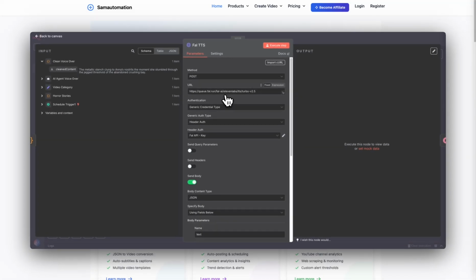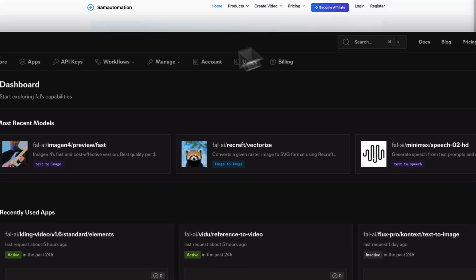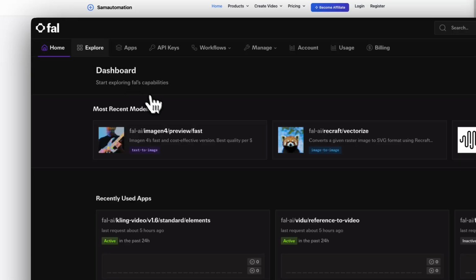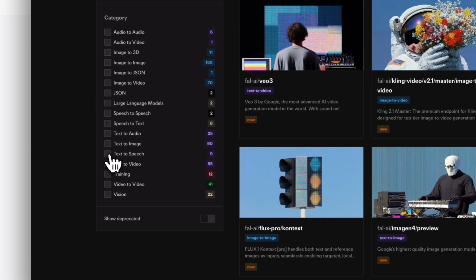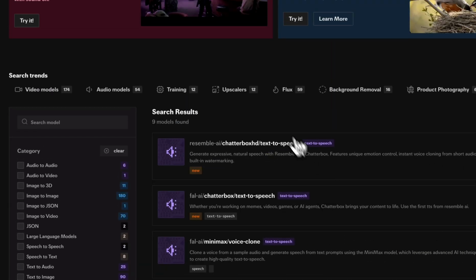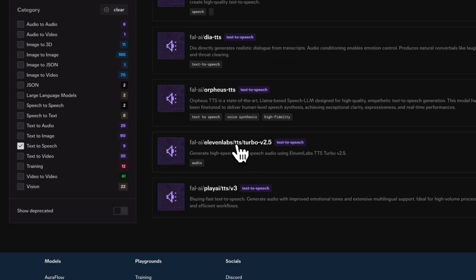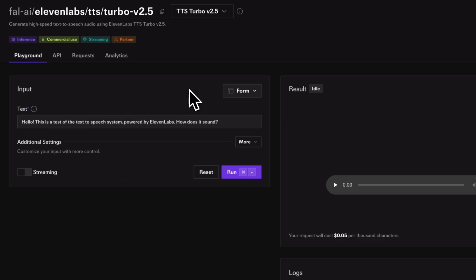If you want to change this URL, we are currently using ElevenLabs on Fal.ai. So when we go to text-to-speech, these are all endpoints that you can choose, but we are using this one.